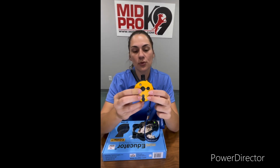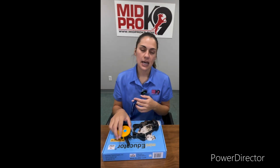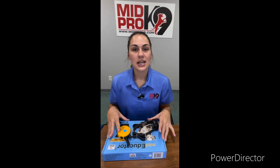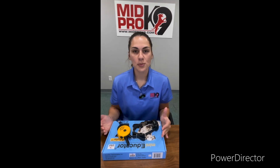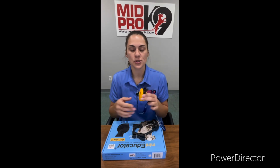On the back of the remote, we have an M/C button. This stands for momentary or continuous. At the beginning of Roxy's training, we started out at a very low level on continuous to introduce the remote in a very positive way. And then we switch over to a little bit higher of a level at momentary, because she has progressed in her training and that is what she needs now. And she should stay on momentary for the rest of her training.